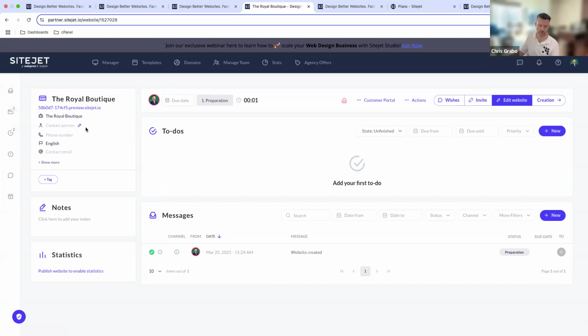This is where you could record all of their information, their contact person, phone number, contact emails, et cetera, add notes. Statistics field will start to populate once your website's published. This website, for our purposes right now, won't be published, but once it is, you'll start to get your visitor statistics and things like that.